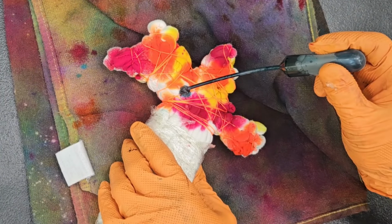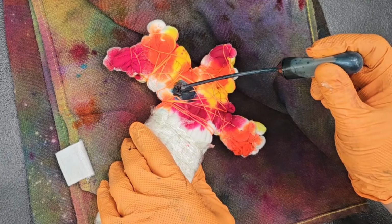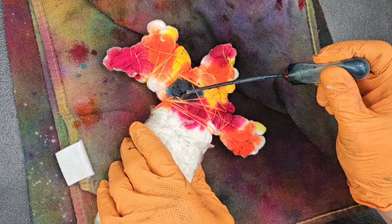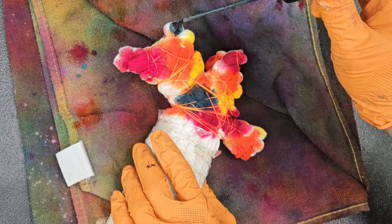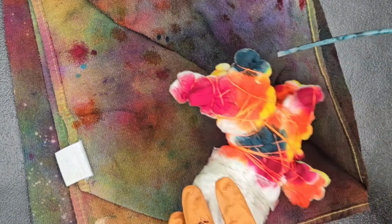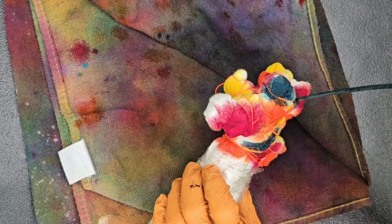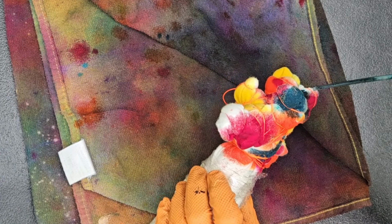Now on to the blue. For my rainbows, I try to use a little less blue so that it's not mixing with the yellow and making too much green. That's one of the reasons why I use very limited green on my rainbows, because a lot of times the blue and yellow will mix and make green, and I don't want too much green on the shirt. It can be overpowering.